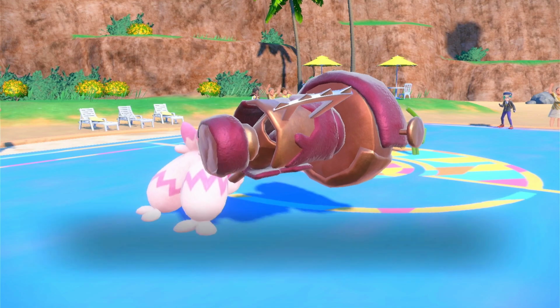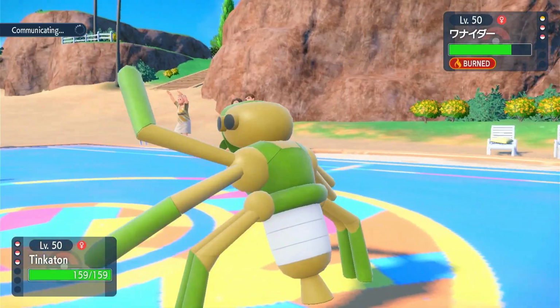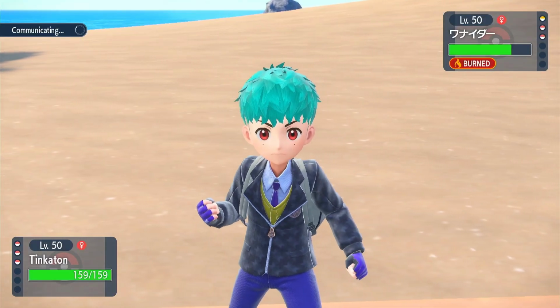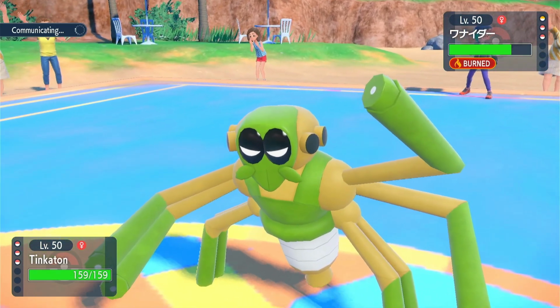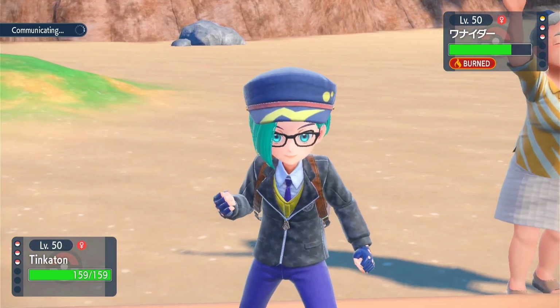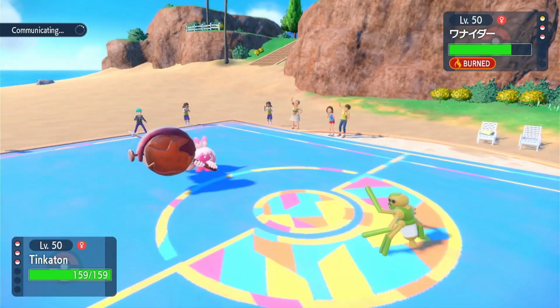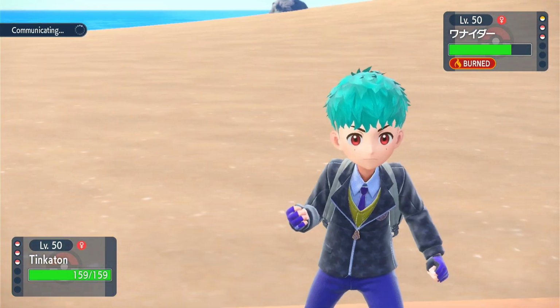Will it stay out? At this point, I was probably anticipating maybe a Sticky Web from this thing, because that is what this thing is known for. It's known to try and slow you down, set up walls, whatever it wants to do, it will do. But it has attacked. It's used Circle Throw. So it's quite a trolly mon in that aspect, but it is very, very good for competitive play if you know how to use it.